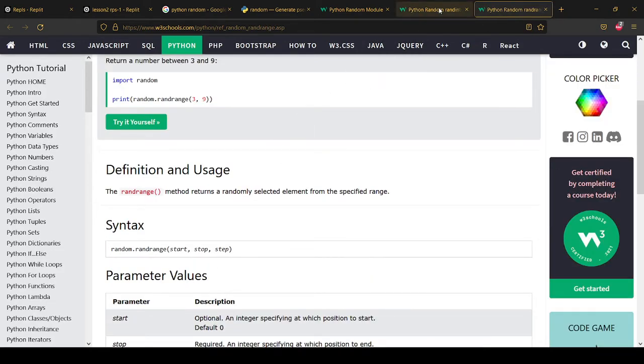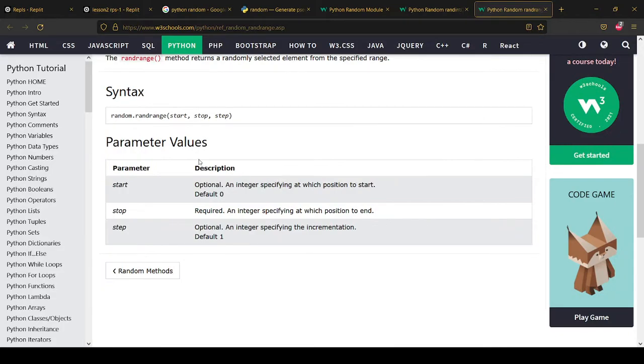The only difference is rand range sometimes will give you like 1.5 or something if you don't specify step, but if you specify step as 1, which I guess is the default, then you'll get 1, 2, 3.